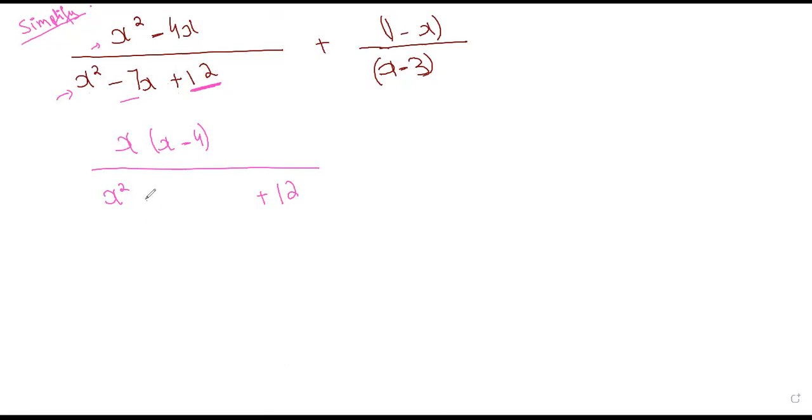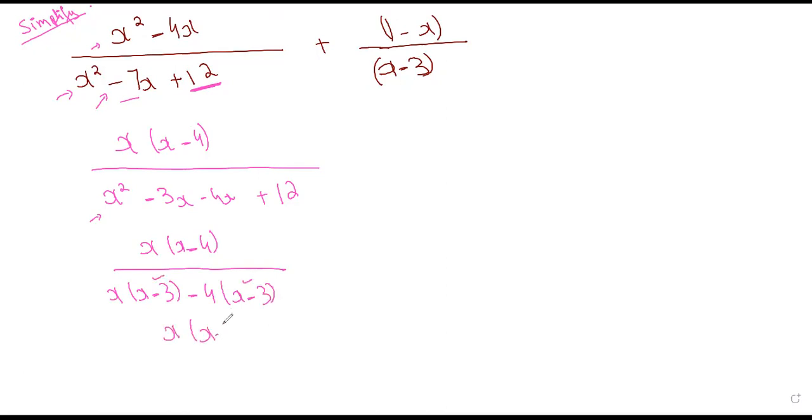3 and 4. Very well done, excellent. So it would be minus 3x and minus 4x because we have minus 7. Very good. So it would be x minus 4 divided by, I need to factorize the denominator now, so I can take x common, x minus 3, and now I can take minus 4 common, so it would be x minus 3. And since these two are same, it means we have done it correctly. Finally, we will get x minus 4 into x minus 3.